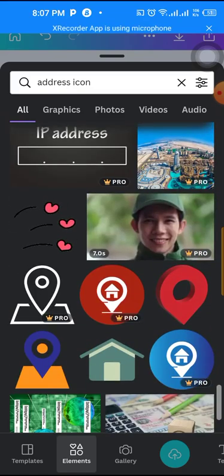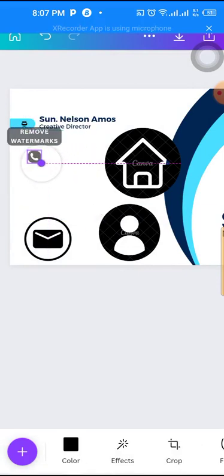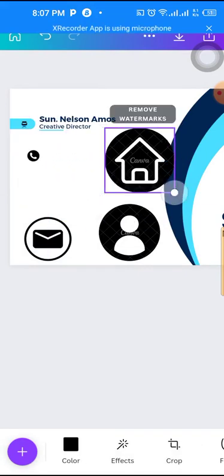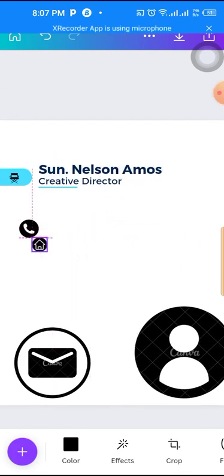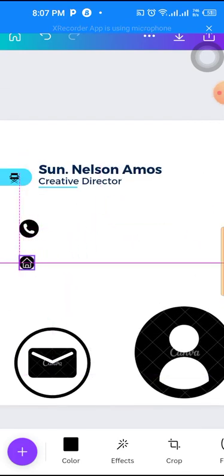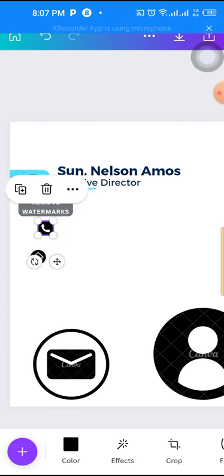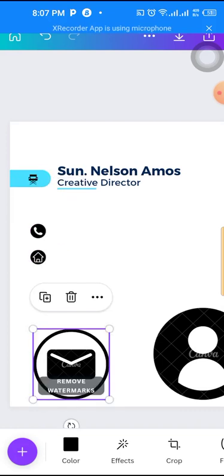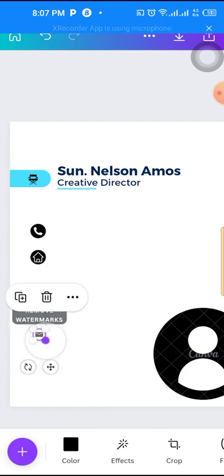I think we're okay for now. So let me go ahead and add it. That's all. So we'll reduce it to size. Okay, fit it to size. So you zoom properly, so I fit it to proper size. Okay, so you align it properly. Call your address and all of that. You align them properly.